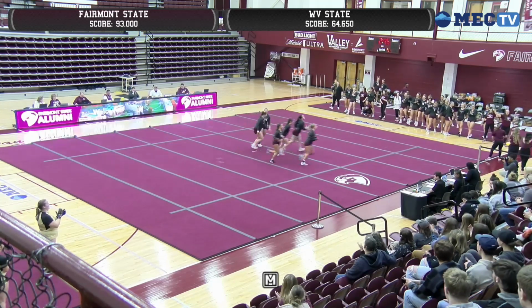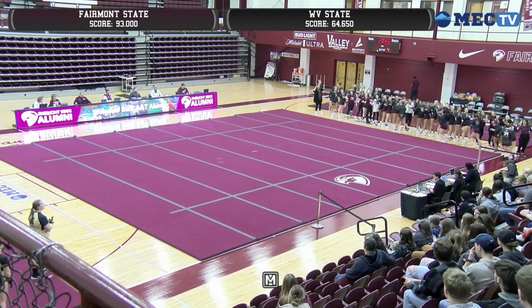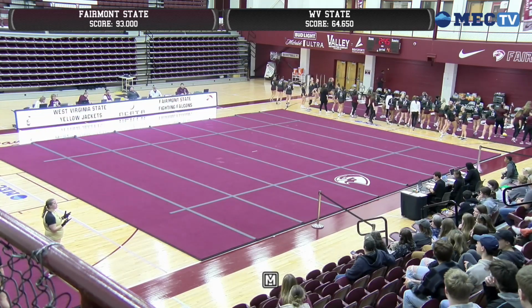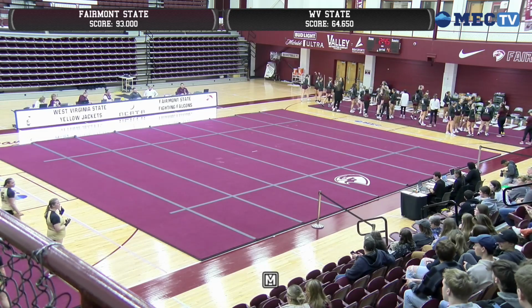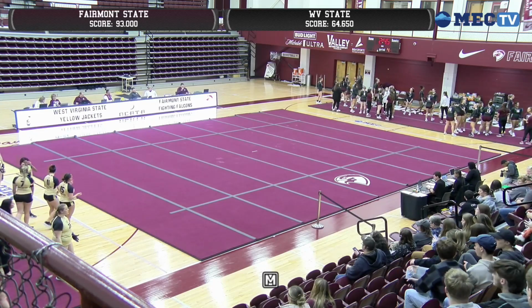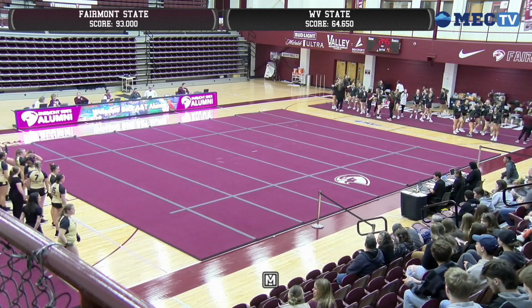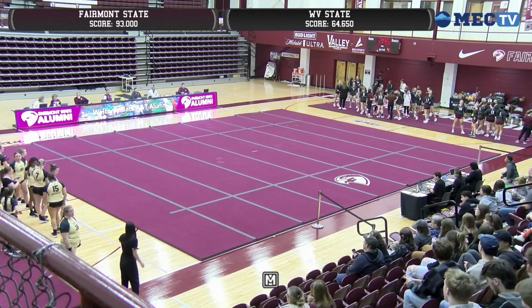You want the fulls to be laid out completely within that rotation. Sometimes it's hard coming through, like to pike. Yes, the top wants to pike at their hips, which is difficult, and you really don't want to do that, especially if the toss doesn't have enough height for the top to do the sweep through. Sometimes it's out of habit. They're afraid they might not have enough height, so they pike on their sweep through when they might not need to. But again, looking for that good body positioning, straight legs, no bent knees. Her arms are up.